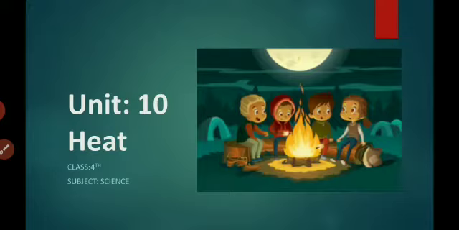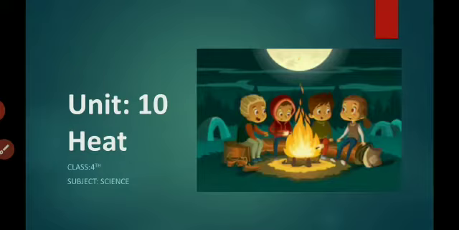What is heat? Heat is a form of energy. As atoms and molecules inside the objects move, they create heat energy. Heat makes us feel warm. We feel warm when we are close to the source of heat. If we are not sitting close to the source of heat, we don't feel warm.